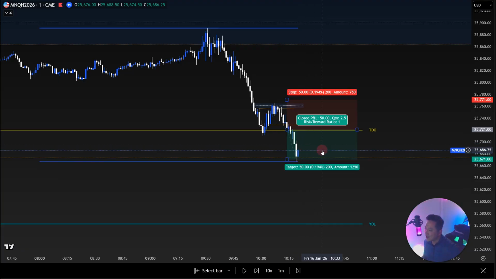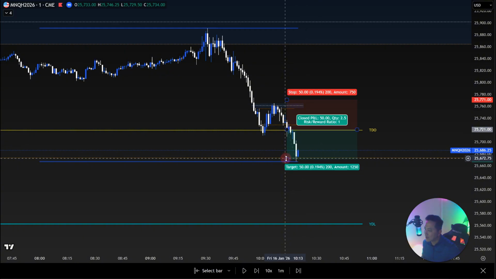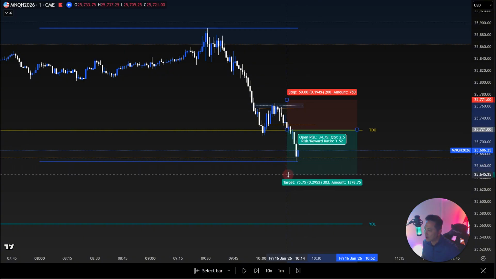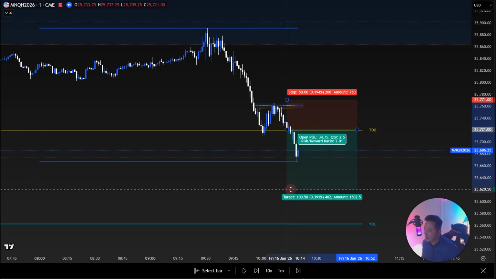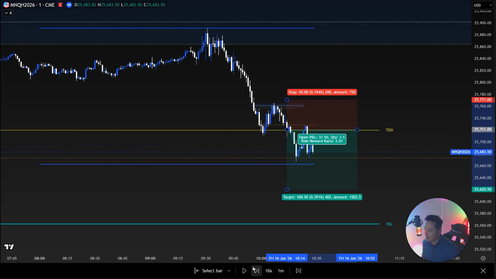If you want to go for 1 to 2, right? You can also, once you hit that 1 to 1, you could always set your trade to break even, right? Or however you want to manage it, or just leave it alone, right? And go for 1 to 2. And then that will be your next target. So let's play price forward here. And oh, you see it does come back and hit our entry again.